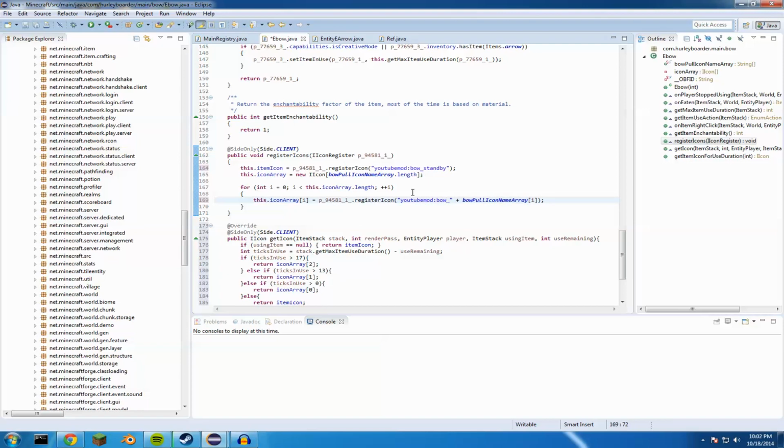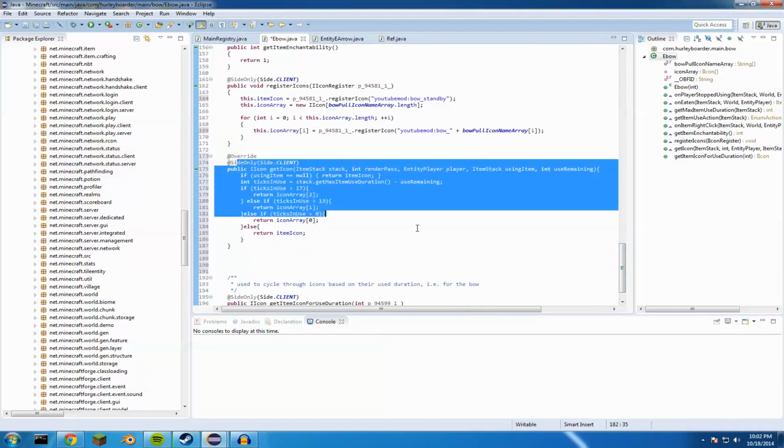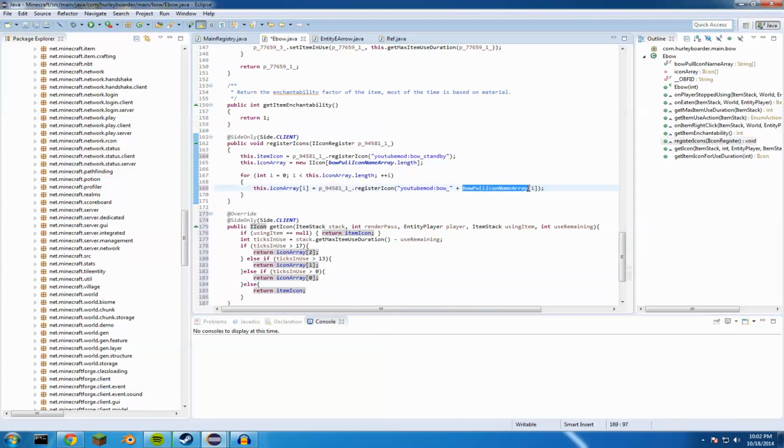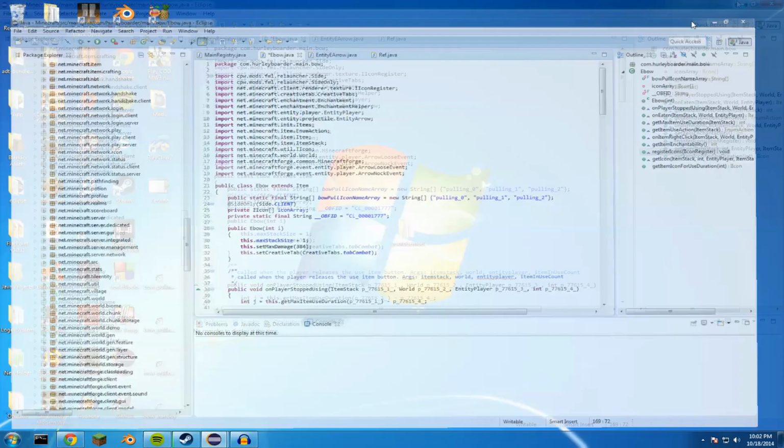And then type bow. What this does is it looks for the source, so it goes to these files, and then it goes to this string, and this string is declared at the top right here, as you can see, and the string is polling 0, polling 1, and polling 2, and so it cycles through those in this code. So yeah, and then leave that. If you ever make more bows, where we have bow written right here, just change that to bow 2 or bow ice or whatever you want. You can put anything there, as long as the first part of the name is that, and then you should just keep the self-example.